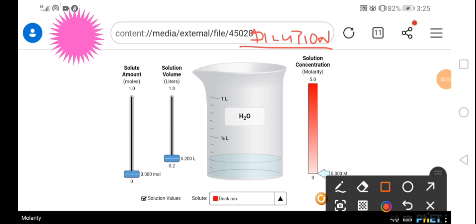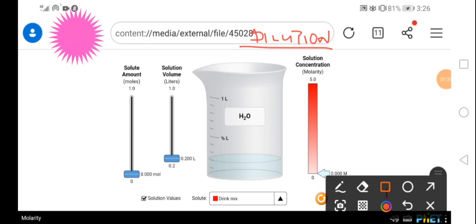Dilution is very important because sometimes we may need just a very low concentration of the substance. That's the reason why it is very important, as scientists, to know how to calculate the concentration of the substance. And when we are diluting, we should know the formula to use when we are reducing the concentration of the chemical substance to the desired concentration.